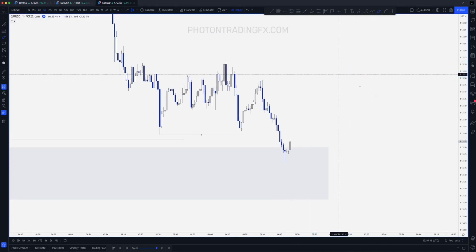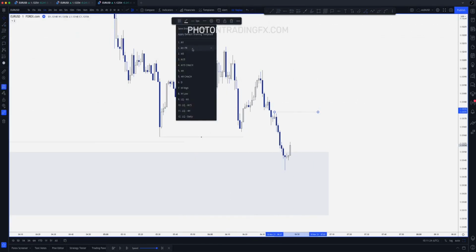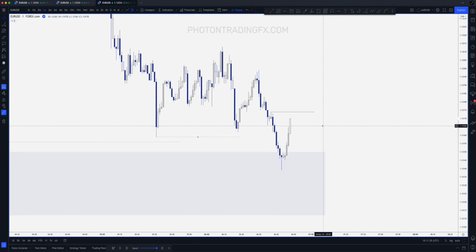That's cool, but remember, I want to be very, very aggressive with my M1 change of character, because I'm just looking for that first little indication that structure is shifting in my favor, and we get that first internal higher high. So for me, that level is this high here, okay? Because you can see price comes down, little pullback, price comes down, little pullback, and then all of these candles break the prior candle's low. So at this point, this is the most recent internal lower high that I want to see go. So draw my level across from there. All right, that's my chalk line. So not going to do anything unless that high goes.